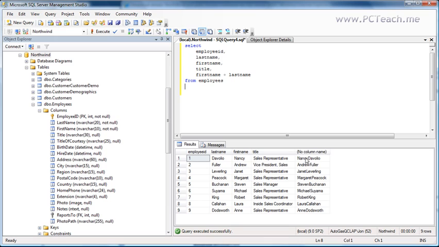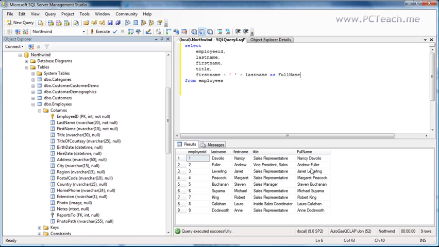However, two problems. There's no space between the first name and the last name. We'll fix that in a second. And also, we need to change the heading, because at the moment it doesn't know what to call this field. So, going up to the top, fixing the gap issue first, just after the plus, put in a spacebar, quote, space, quote, and then another plus. And then if you press F5, there we go. We've now got a gap between the words. And then finally, to fix the field problem, we need to make a field alias. And this is done by putting the word as and then full name.